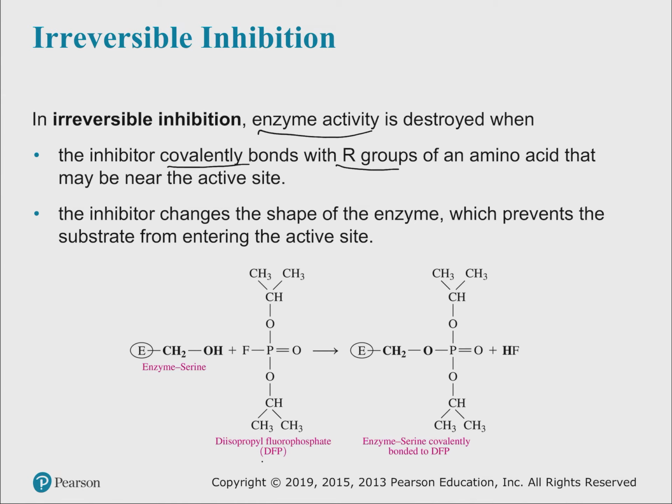We've got this DFP, an inhibitor. This is presumably inside the active site of this enzyme. This is on the serine residue, this OH, and so this reacts with that OH, forming a new bond to this inhibitor. Now, of course, if this is in the active site and something wanted to come in here and interact with that OH, it's gone, and this enzyme is no longer going to be able to react with that substrate.